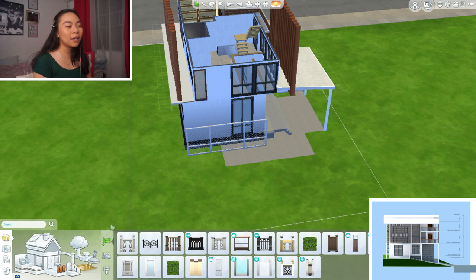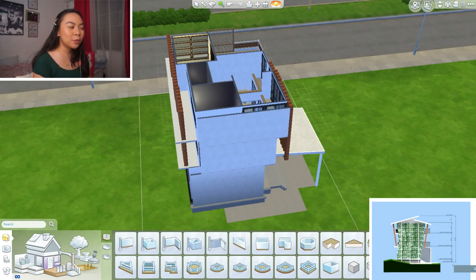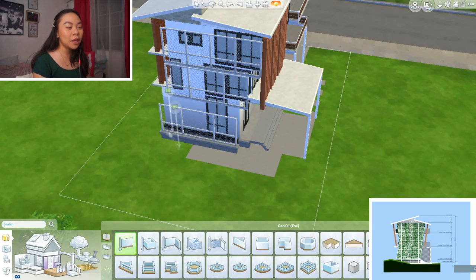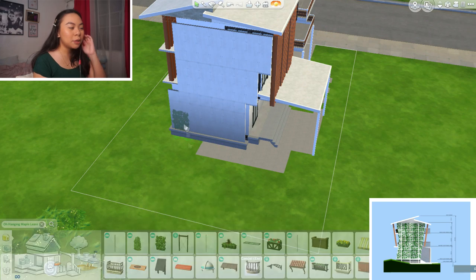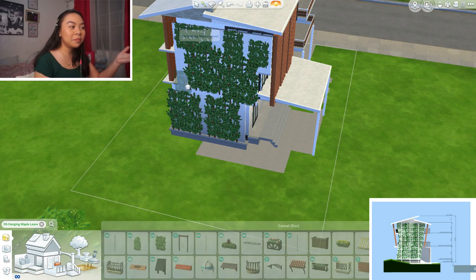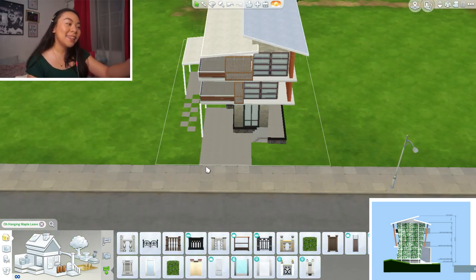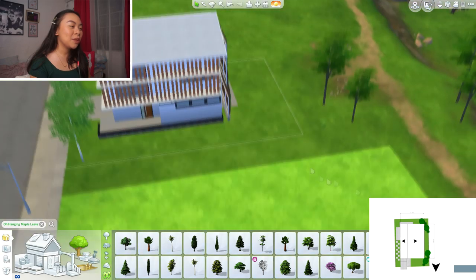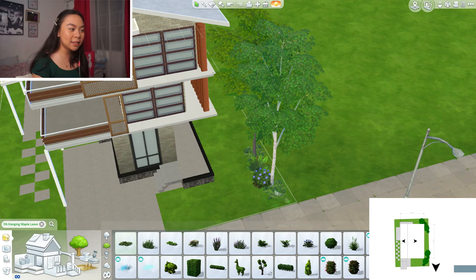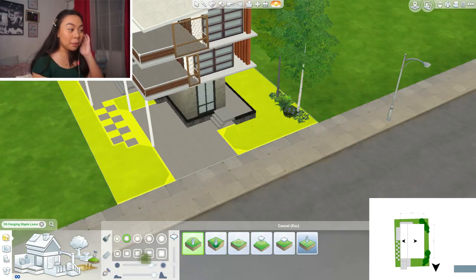And then here, I didn't really know how to make the vertical gardens. So what I did first is I made a wall, a separate wall, and then replaced it with a fence, but it's a really high fence. So it kind of looks like the ones for the vertical gardens. And then I put the plants, and then there, I exchanged it with the fence type thing, and then just added some landscaping based on the site development plan. Honestly, I'm also not the best at landscaping.